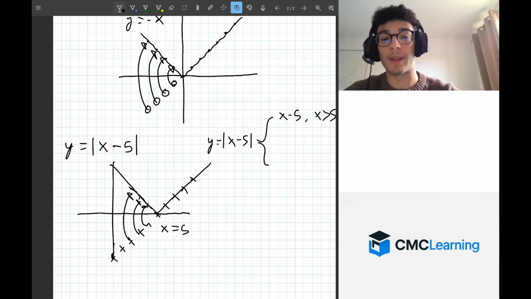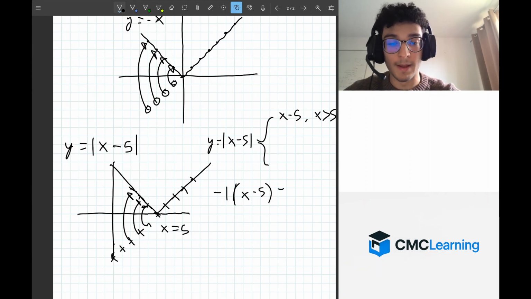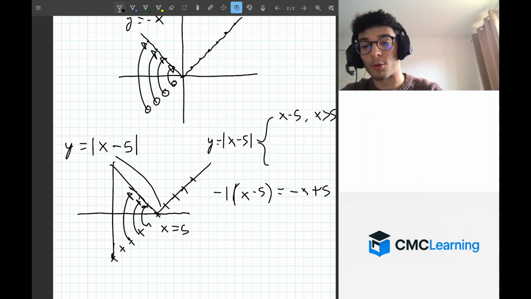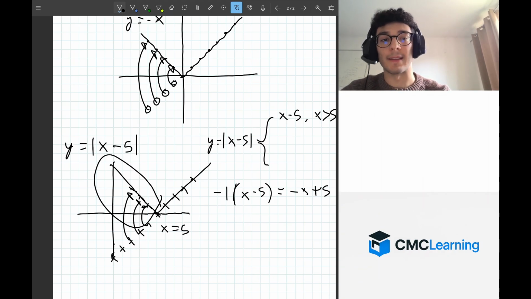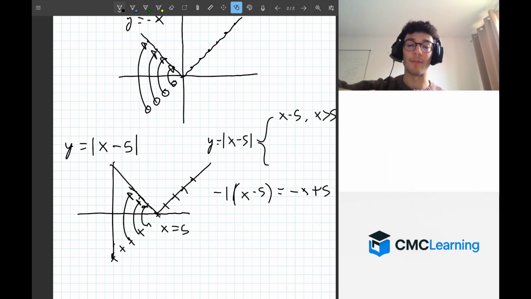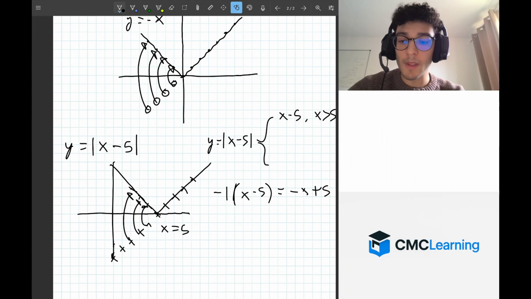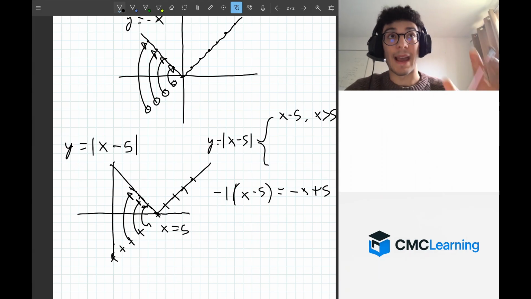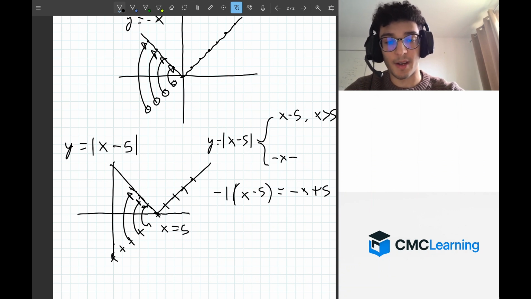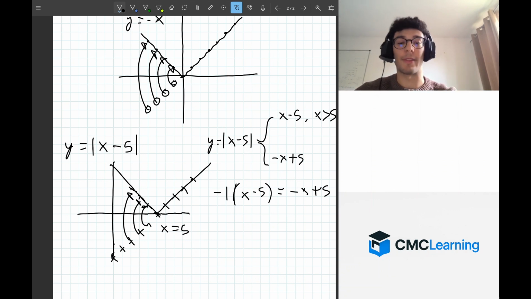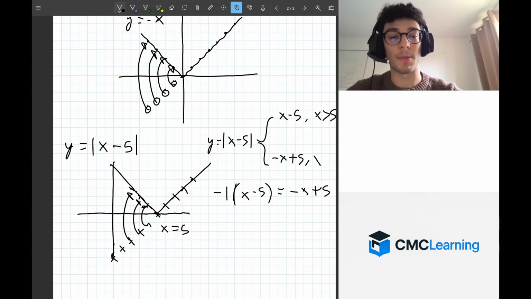We can have a look at what we would get by that. Essentially, we're doing minus 1 multiplied by x minus 5. This gives us minus x plus 5. If we have a look at this portion of the line, that is exactly what we get. So a negative gradient and a y-intercept of 5. So we can say that that is the second line that is plotted here, minus x plus 5. And then we need to give a condition on these x values. This happens when x is less than 5.